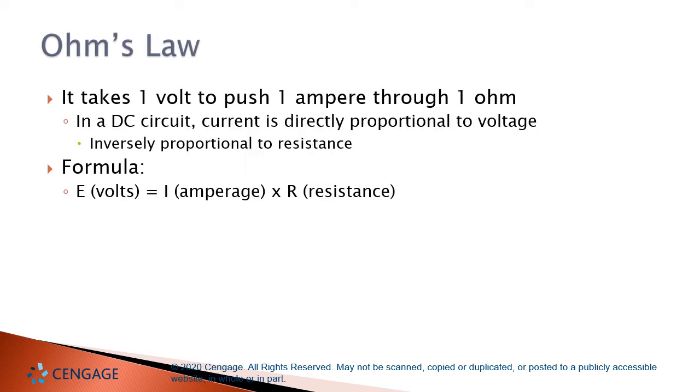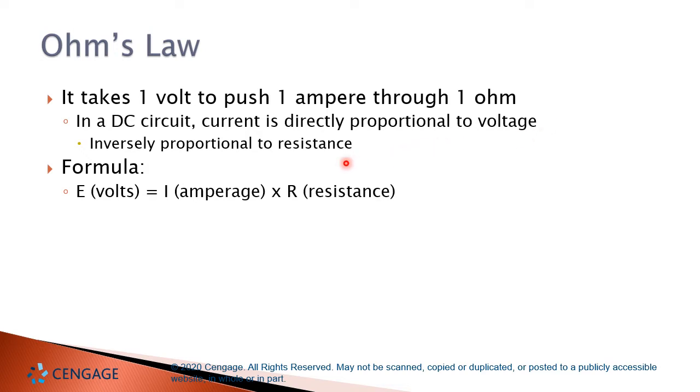The most important law that governs the way electricity works is known as Ohm's law. And essentially, it relates voltage, current, and resistance. And what Ohm's law says is the voltage, or potential, is going to be equal to the current flow, or the amperage, times the resistance. So E is equal to I times R. You'll also see voltage written with a V, that V is equal to I times R, but it means the same thing. Now, this works very nicely in a DC circuit because we're moving in one direction. And in a DC circuit, we can say that 1 volt will push 1 ampere through 1 ohm.